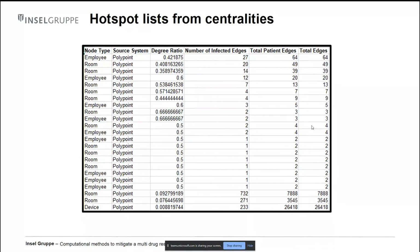Further down in the list, there are actually also a lot of patients. And in our situation, our screening targets were mainly the patients, because that is something that we can do in our general treatment, whereas dealing with contaminated employees is more or less the hardest thing, because you have some issues with the classical doctoral oath that tells people that they actually already do the best practice that they could. And then it's pretty hard to tell them, like, you have to wash your hands about double time, because otherwise you might be somebody that contaminates other people. But that's a completely different topic. But that's a thing that is also part of the real world in a hospital.